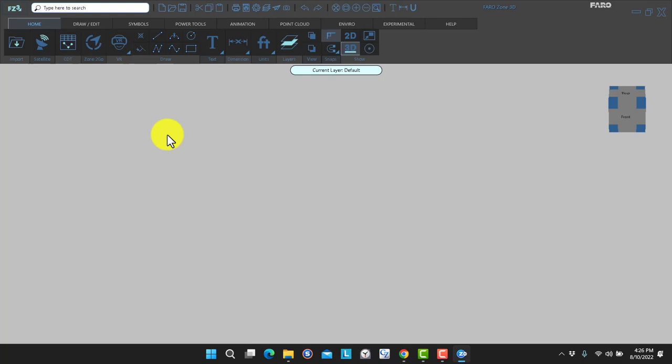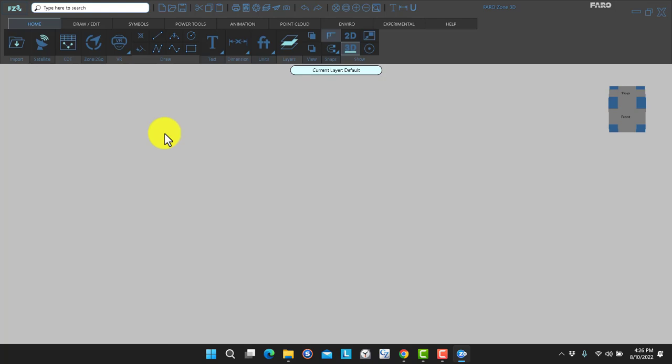I wanted to share with you some new things from FARO Zone that are pretty exciting. FARO Zone is now capable of importing, processing, and registering directly from an SD card. And that's pretty exciting considering that in the past we have had to work directly with Scene first, create project point clouds, and then import into FARO Zone.